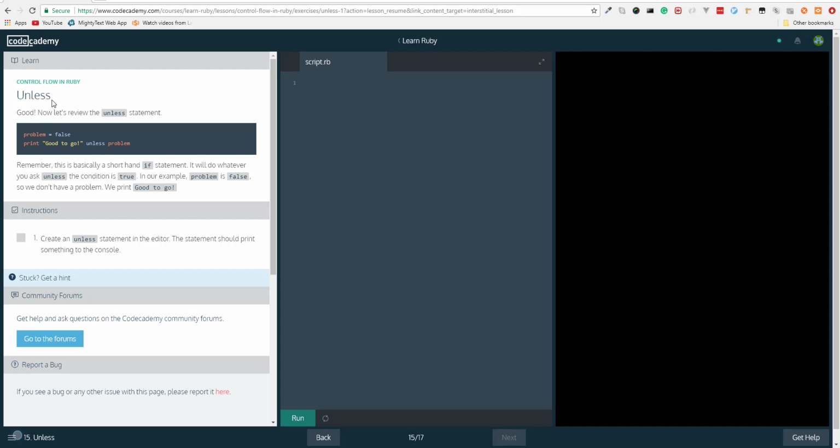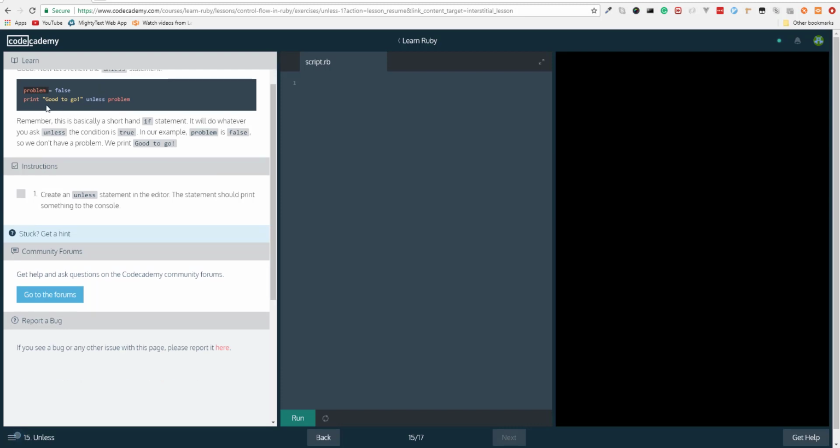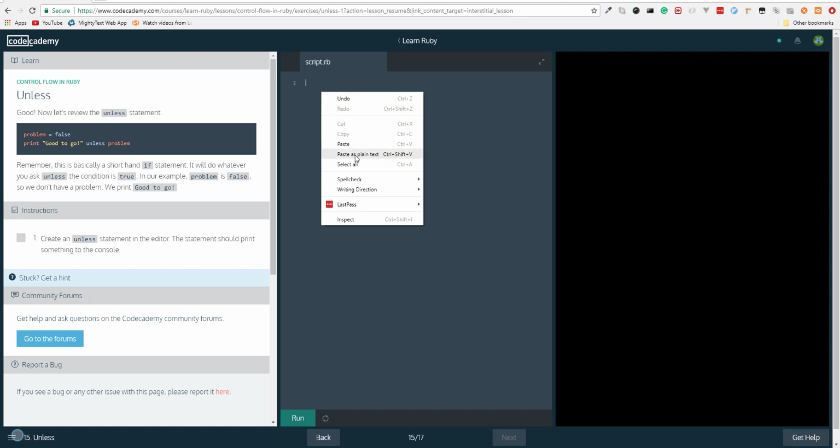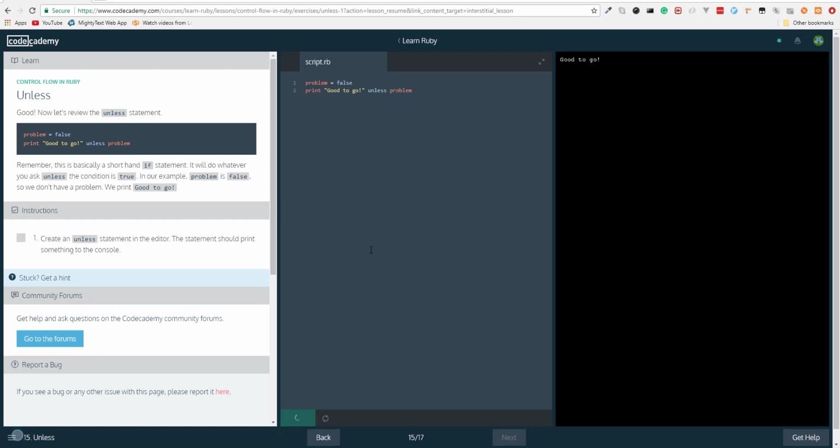Unless. Good. Now let's review the unless statement. So here's an example. Problem equals false. Print good to go unless problem. Interesting. What does this do?